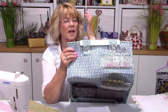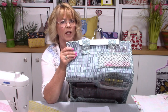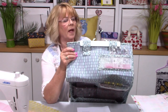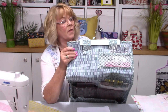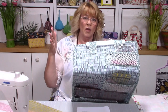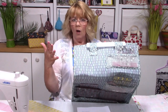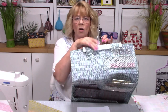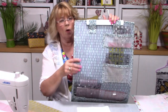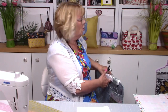And although it has actually got a layer of Decovil Light and H640, which is like the wadding, so it's quite sturdy. It's quite a sturdy make, very strong. But nonetheless, I found that these trouser hangers to be absolutely perfect to keep everything super secure. It wouldn't work without the tabs. These aren't strong enough to hold the weight. I promise you, this is really quite weighty. It's got 16 rulers in it, and it could take a lot more.